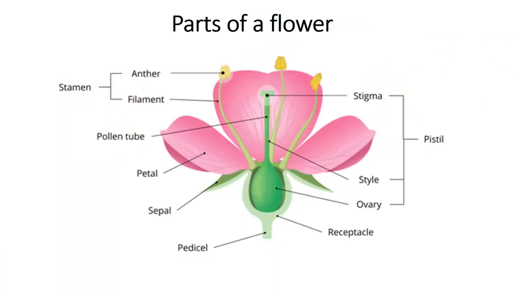Just a reminder of parts of the flower. I know you'll have remembered this from biology, but your flower is held on something called a pedicel. So it's just the stalk that holds the flower. And then you have your sepals, which are the green parts, your petals, which can be coloured and may not be coloured. Then you've got your stamen, which is made up of your anther and your filament, your anther being the part that produces the pollen. And you've got your female part, the pistil, the stigma, the style, and the ovary. And the stigma is, of course, where the pollen grains fall, and they come down there into the ovary to form the seeds to go forward for the new plant that will hopefully grow next year.